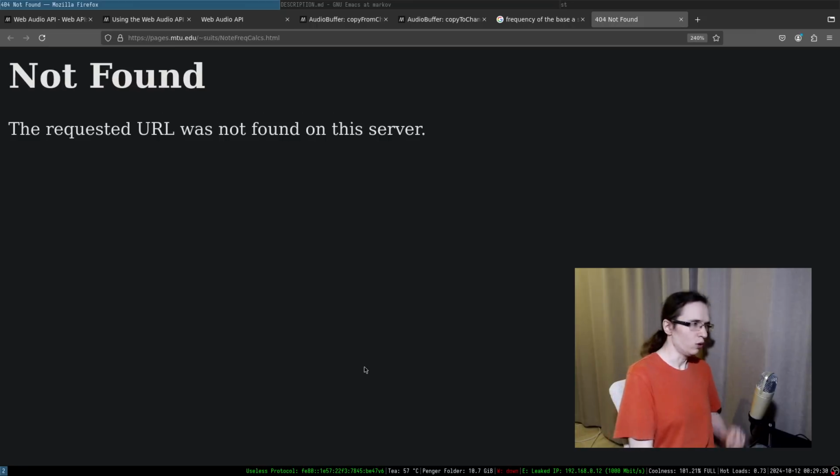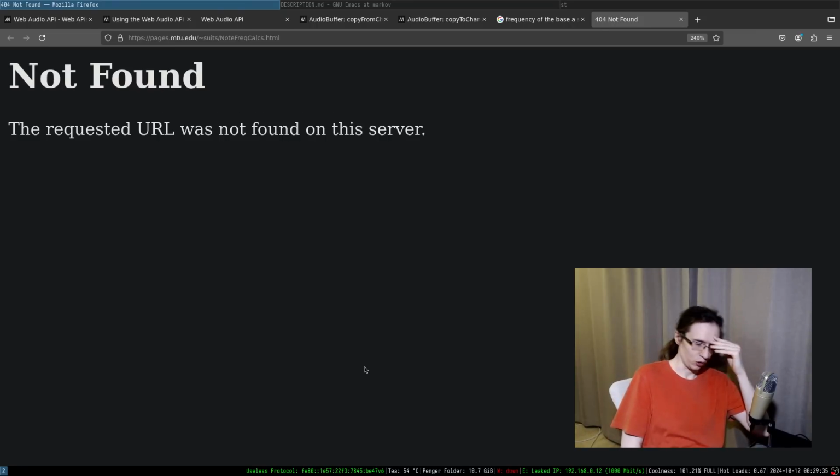Okay, jokes aside, I'm not even joking. Internet is dying. This is sad. Literally, internet is dying. We're losing the internet. Internet Archive and things like that, the web archive. There was a page that was explaining MTU.